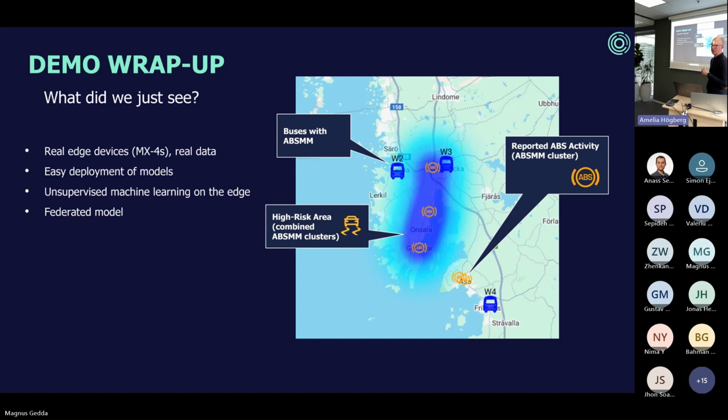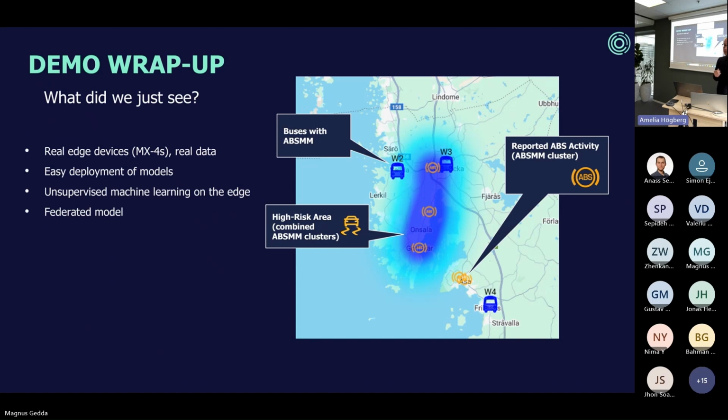Is part of your software running on these MX4s, or is that standard software, whatever the MX4s come with? No, it's not standard software. It's our platform, SA Engine, that has been installed on the MX4s and is running. And it's also possible to install that on Volvo buses? Yeah.